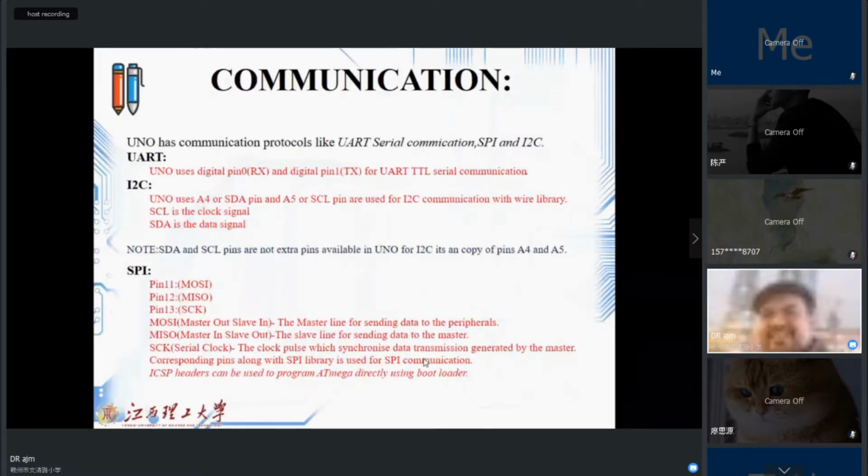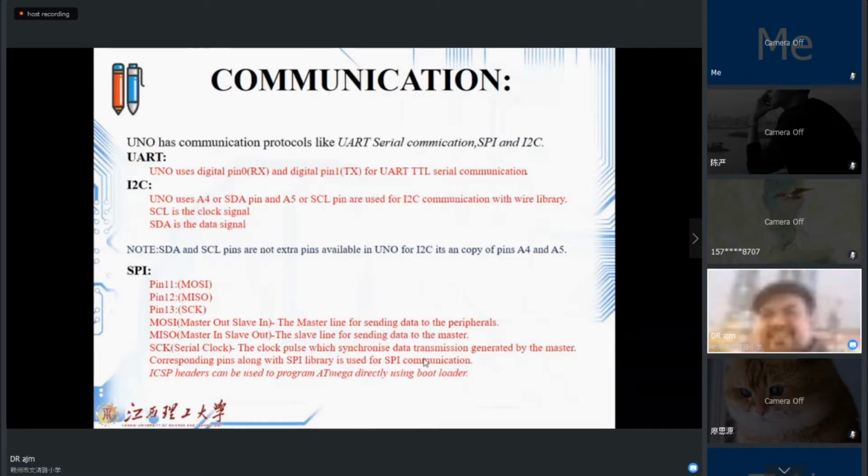The other part of this board is communication, in which the Uno has communication protocols like UART, SPI, and I2C. In UART, the Uno will use 2 pins, RX and TX, for serial communication. We will talk later on this.